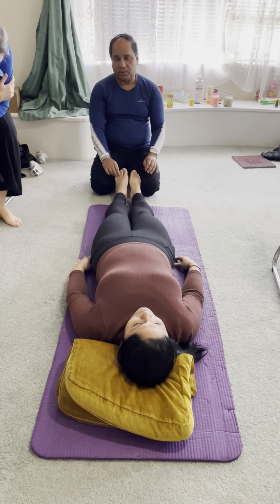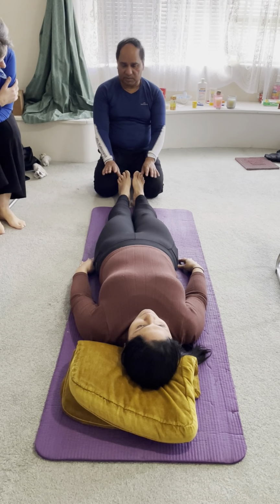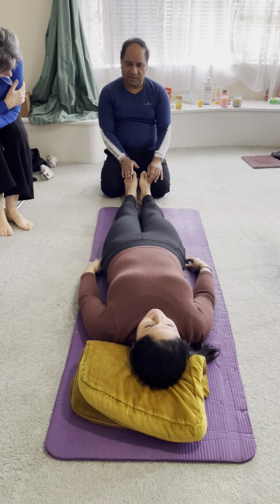This way you can massage the third and fourth toe, and the same way you can do it on the right leg also, but start with the left leg, then go to the right leg. If you do the right leg, there's nothing wrong in it, but the left leg must be done.